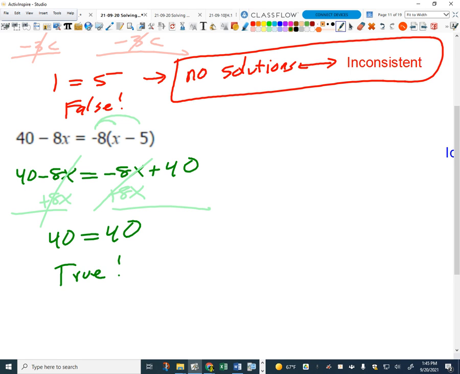So here's the deal. If you solve an equation, the variables disappear, and I get a true statement, then that means that it doesn't matter what the variable is. There's no variable in my answer. It's completely irrelevant what the value of the variable is. I'm always going to get a true statement anyway. So that means that the solution is all real numbers. You can put any number in it, it's always going to work. Our math word for an equation like this is what we call an identity. An identity is a math equation that's always true no matter what the value of the variable is.